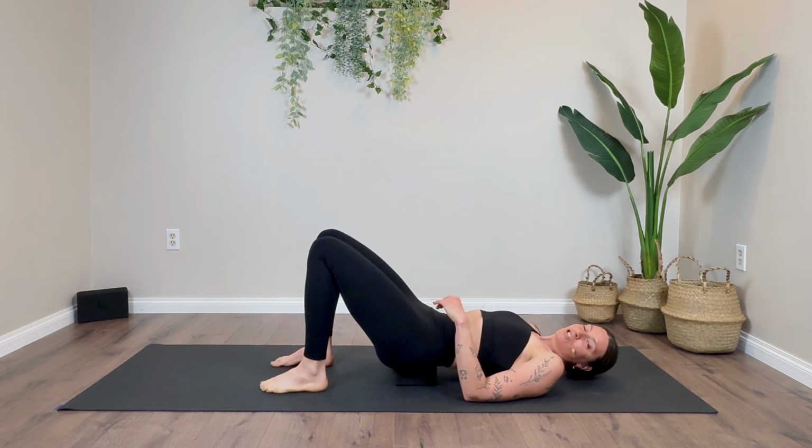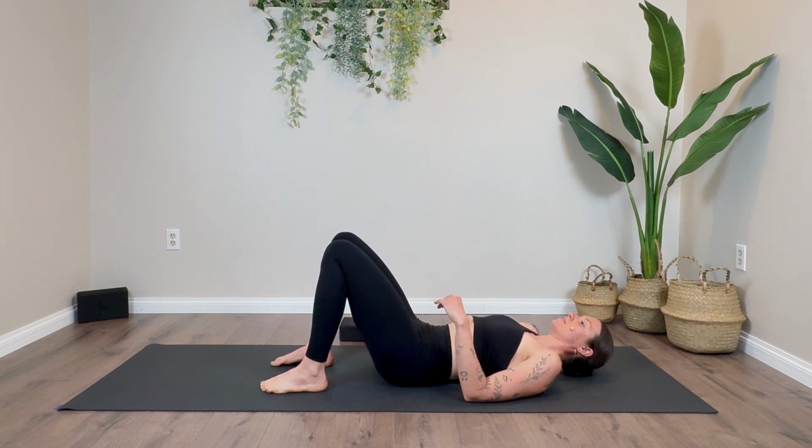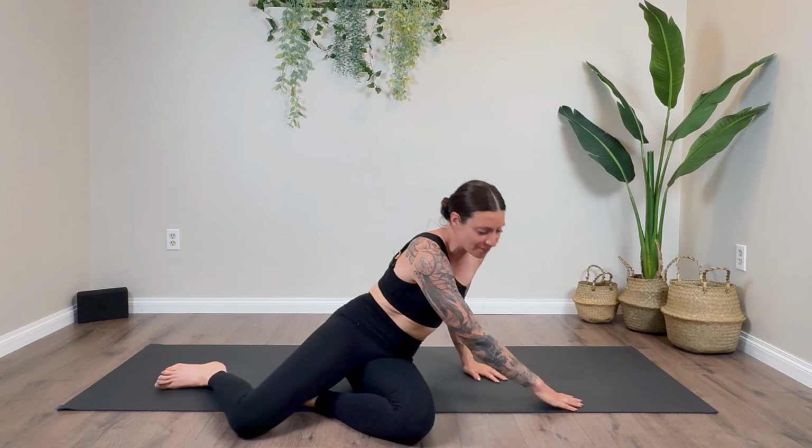Lift your hips up just enough to slide the block out from underneath you, and then roll over to one side. Use your palms to help press yourself up to a comfortable seat. When you land, roll your shoulders down and away from your ears, sit up nice and tall, and close down or soften your gaze.